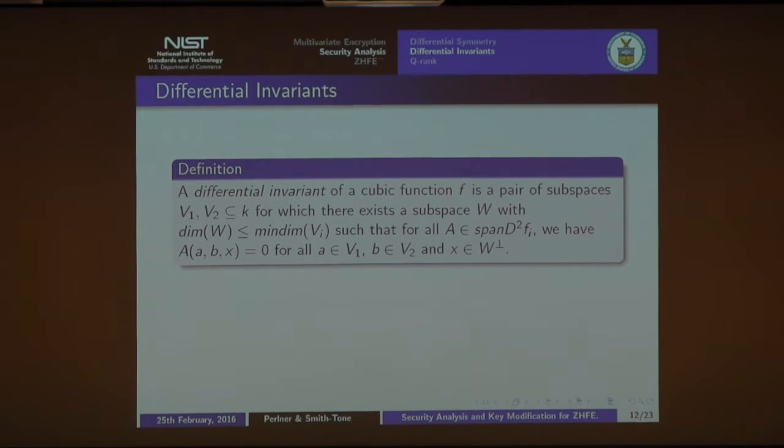Now, for us, all of our information about the scheme is wrapped up in the psi map, which is cubic. So we can't use that definition directly because it's just not appropriate. We need to use a second differential to get something to become linear, right? Trilinear, right? Whereas with OV, when you have something quadratic, you just take the first differential. So this is the most general form of extension of differential invariant that I've come up with. I've come up with a few. This is the most general form. That is to say, other forms are special cases of this.